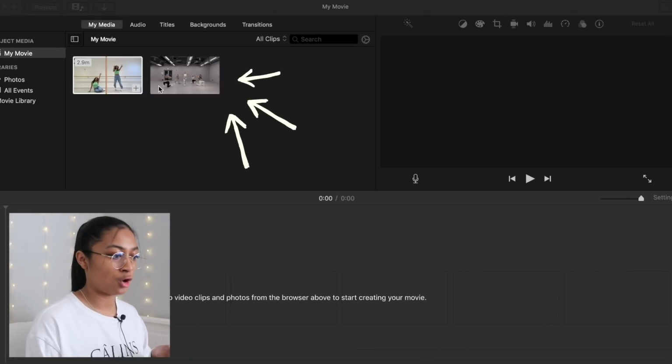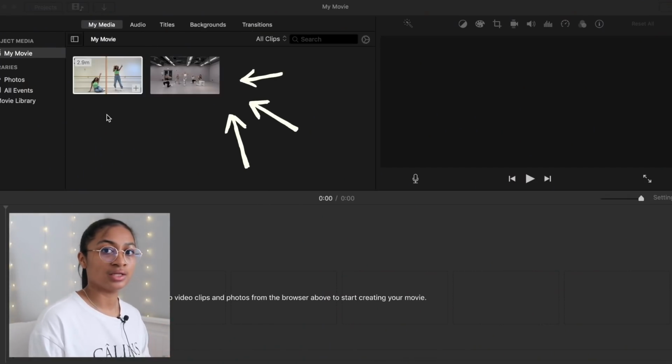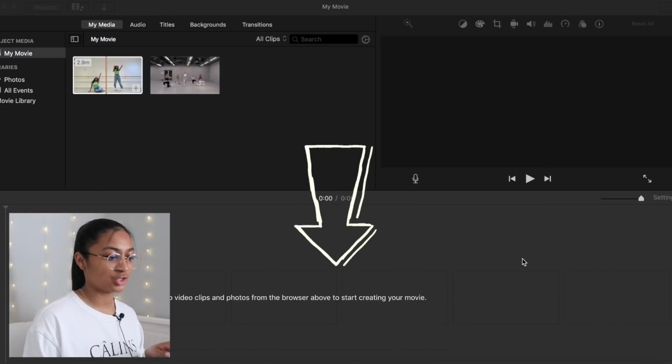If you're not familiar with iMovie, I'm just going to quickly demonstrate what you're looking at right now. Anything in this top left box is all your resources, basically all your videos that you want to include in your main video. Down here, this big section is called a timeline. The timeline is your main workspace. So what you want to do first is drag the original dance practice of the idols into the timeline.